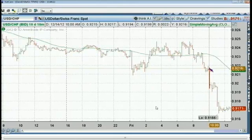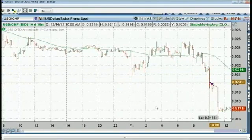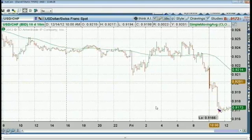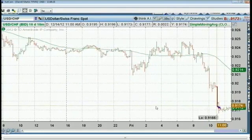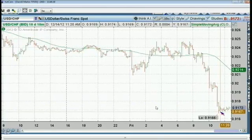So a 1 deviation move was 0.9208. And so you can see right as we hit that 0.9208, you'd be tightening your stops if you're short, but you would not have got stopped out. And so it just oscillated right there and then kept on moving and dropped a whole other deviation. 0.9178 was the next deviation level right here. And so when that happened, you want to be tightening your stops, tightening them again. You're probably still in the trade if you're short. Would not be expecting any further decline in the U.S. franc.